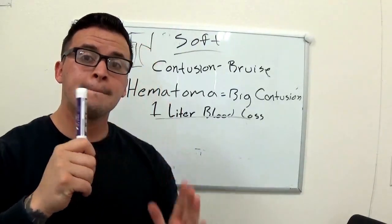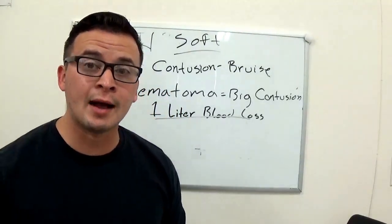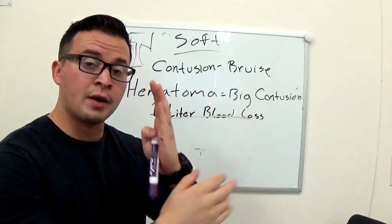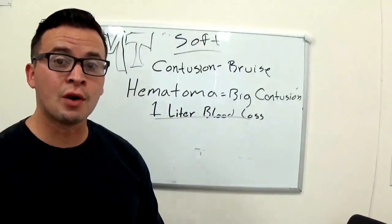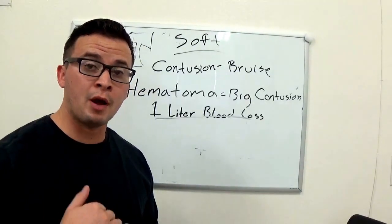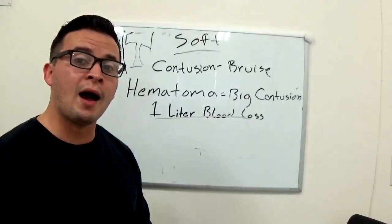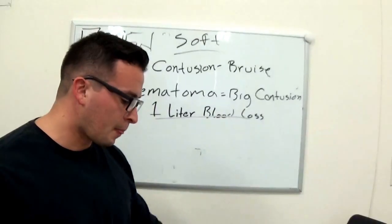When the bat hits the abdomen, the energy continues inside your body and might be powerful enough to rupture an organ — such as your liver or pancreas. That's a big deal because solid organs are very vascular and you can bleed a lot. From your pelvic region and thoracic cavity, we can lose up to 13 liters of blood — that's double what we actually carry in our body. So the force from a crush injury can rupture an internal organ or vessel.